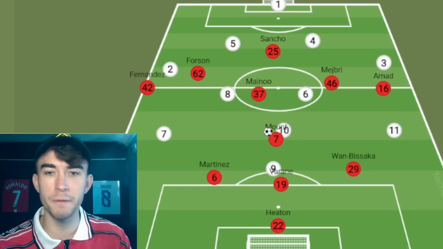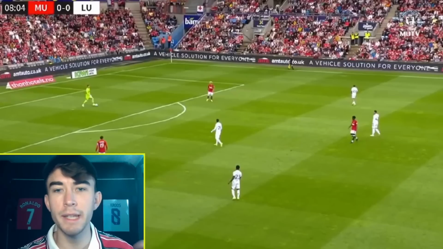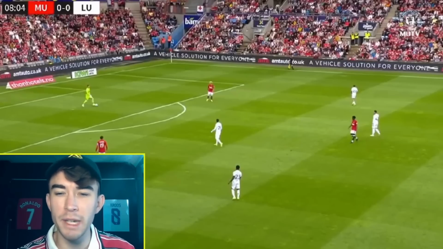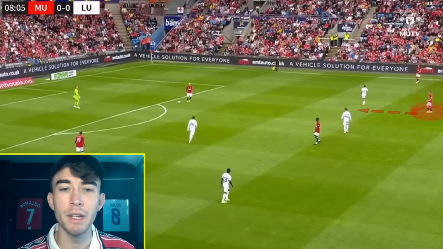But one thing I did quickly want to talk about was what he was doing in the first phase. This is something which has been questioned. Can he do it? And this was the only real scenario that I can recall during the game where we saw anything first phase related. And it's quite simple what he does.